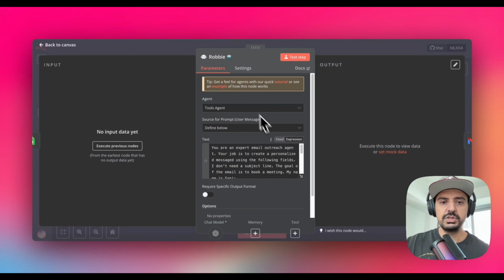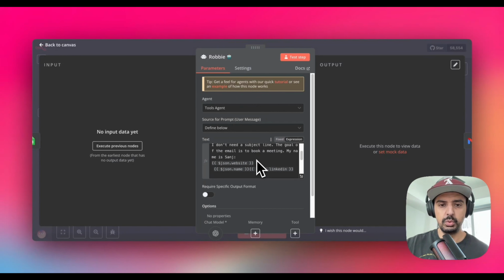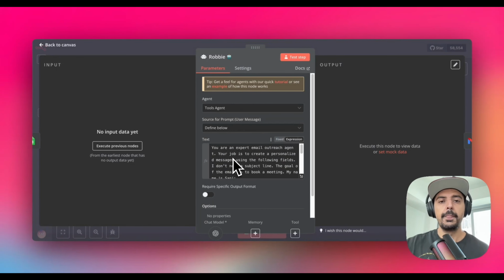Okay, so the first thing you want to do is connect it up to an AI module, and obviously I'll show you that. I'm going to show you all the steps shortly. I just want to show you exactly what the text looks like. So this is the prompt. Now, when it comes to prompt engineering, this is the secret sauce, right? Your output is dependent on the prompt: if the prompt is garbage, your output is going to be garbage. Okay, so like I always say, just spend a bit of extra time inside the prompt, get it right, make sure you're happy with the output before you send or do anything with the content.